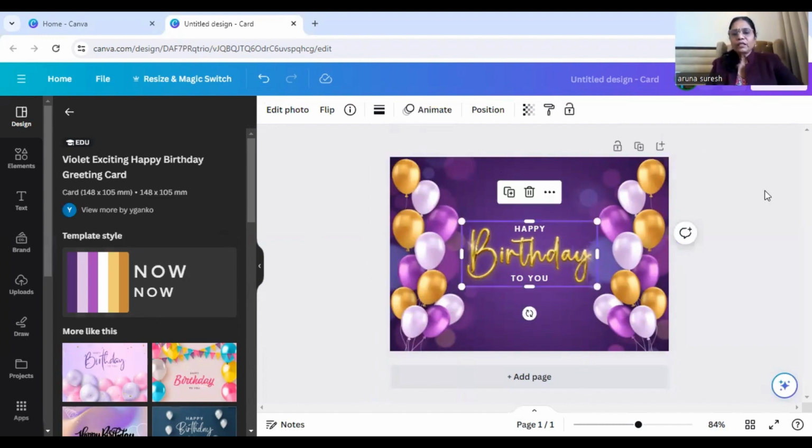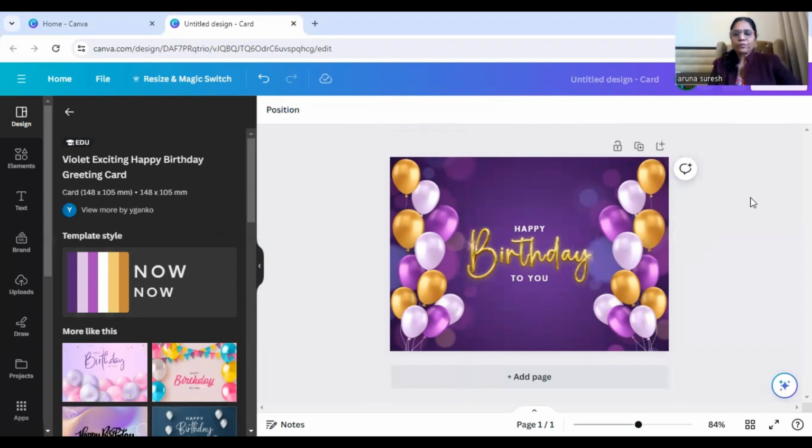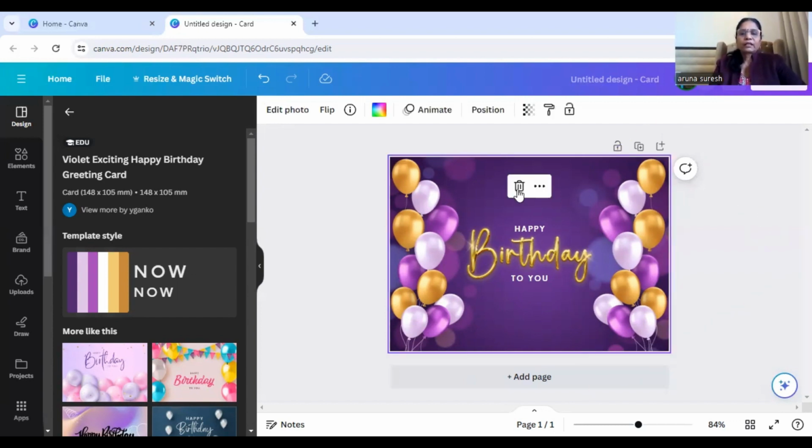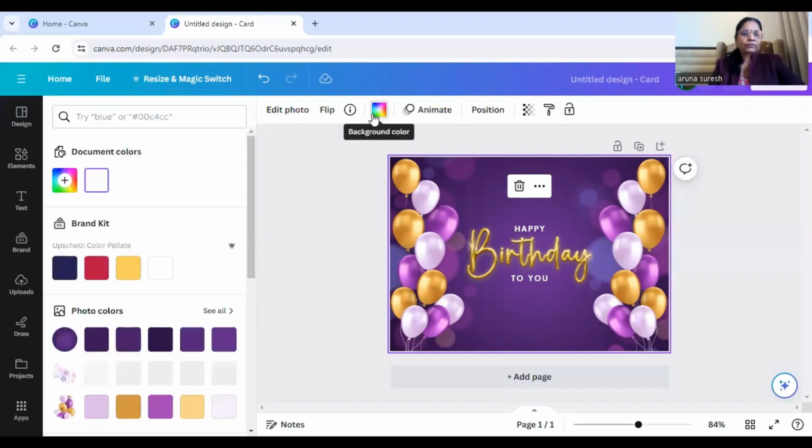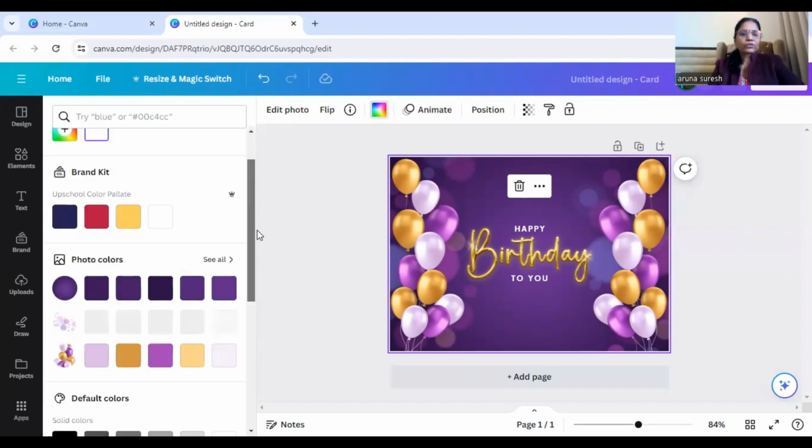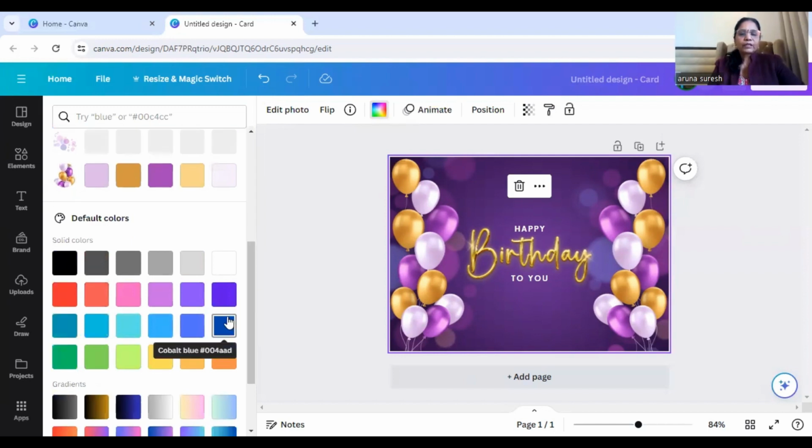And if you are thinking that I will use this only because it is simple, readily available. But sometimes some creative person will not want to use the free template as it is. So in case you are a very creative person, you can actually go and change and modify and customize your design. Now, how to customize it? We are going to click here and you have the option to change the color. So I want this to be in a different shade. Let me check what happens.